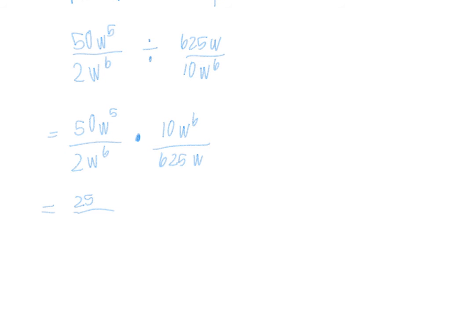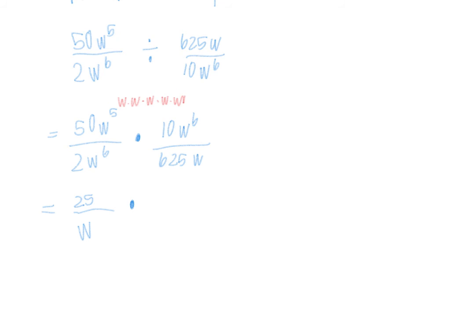Okay, now there are 5 w's here basically. W to the 5th means w times w times w times w times w. 1, 2, 3, 4, 5. Okay, and then w to the 6th means w times itself 6 times. So all 5 of those in the numerator cancel with 5 of them in the denominator and leave you with a power of just w to the 1st.